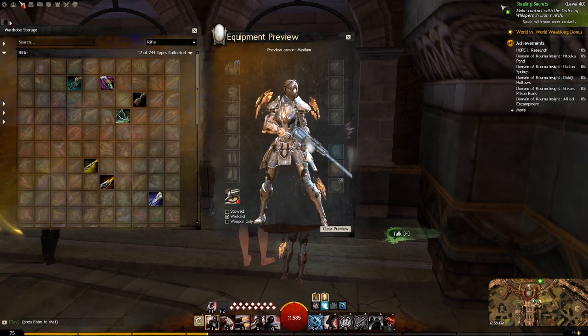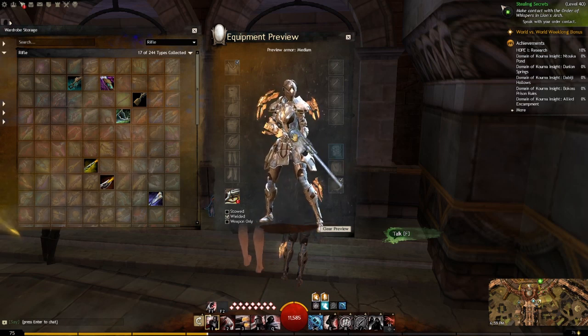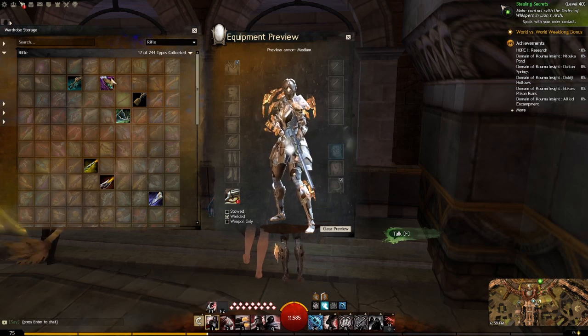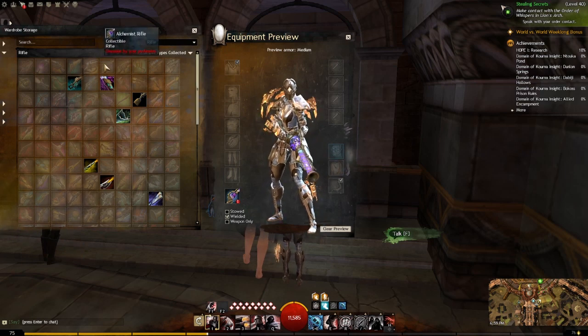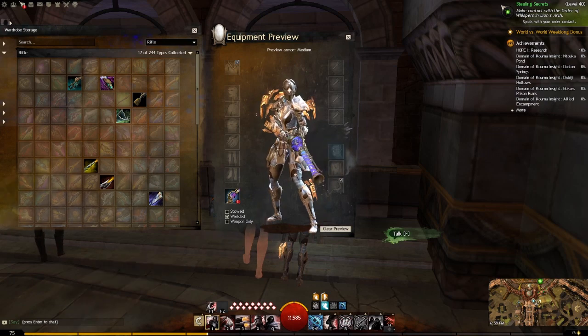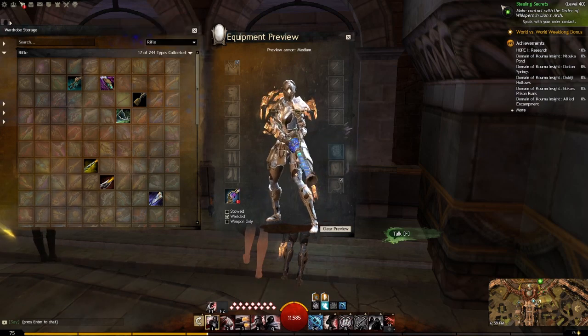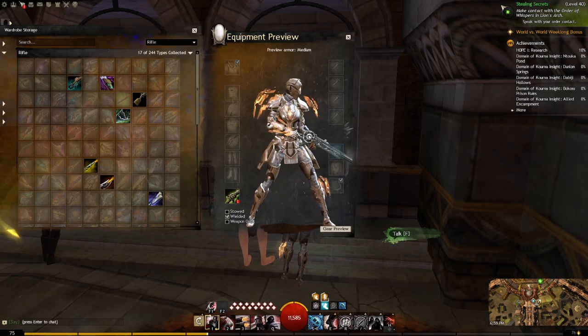Oh yeah, this one I saw in the auction house, trade markets. I think it's very original. I like the thing like this. Just that, again, I'm not sure if it goes with my suit. This guy, it's pretty. What the hell is that? What is it called? Alchemist rifle. Yeah, that's good, but I think it would go well with the Mesmer, I guess. I'm just saying. Enchant Boreal Rifle. That's okay.